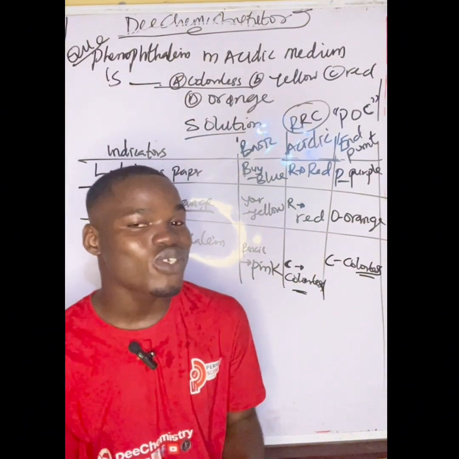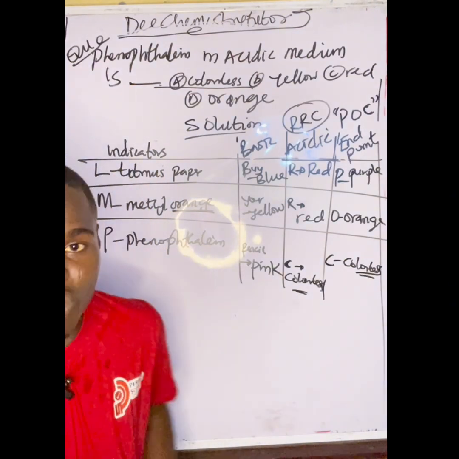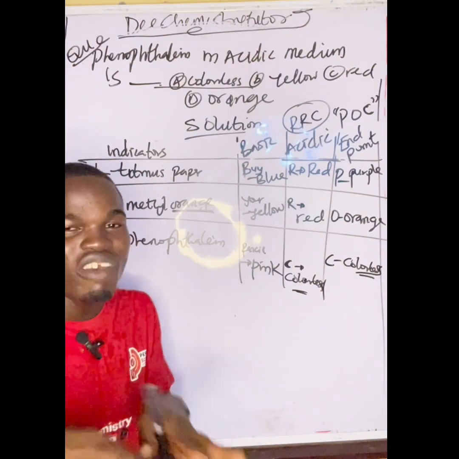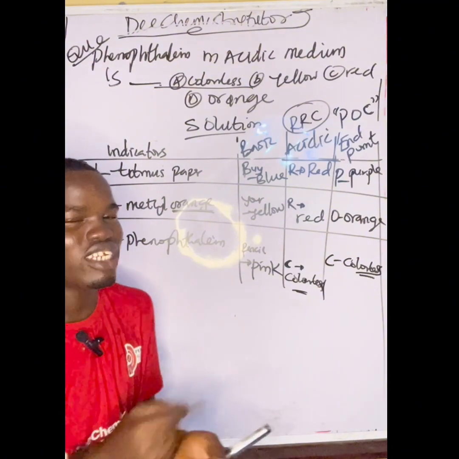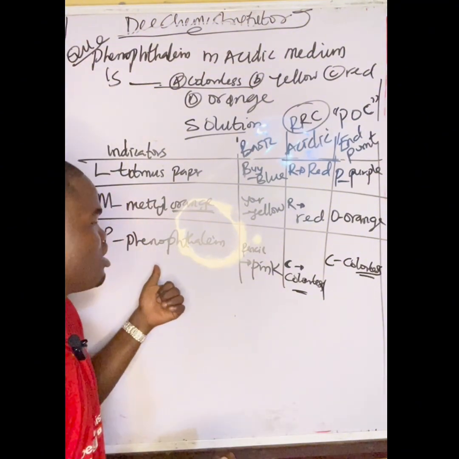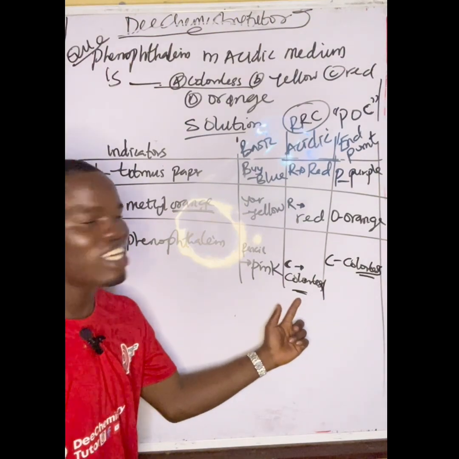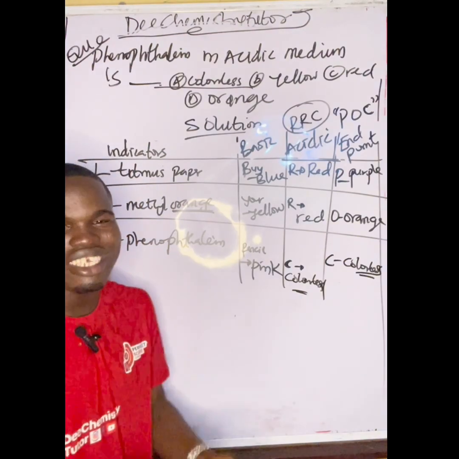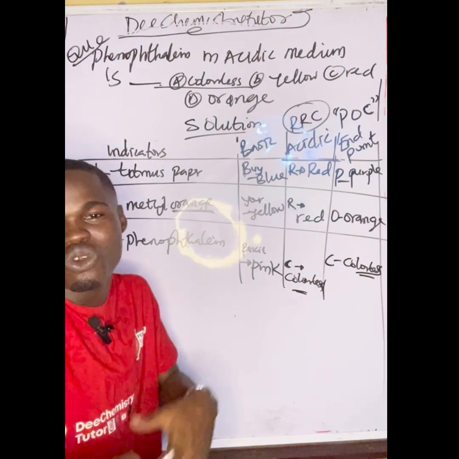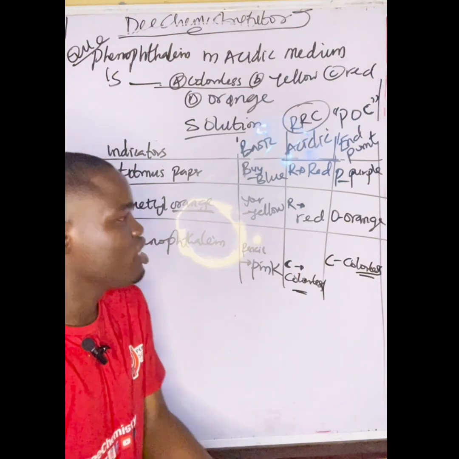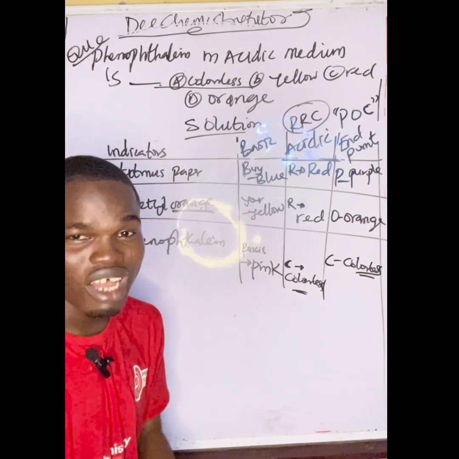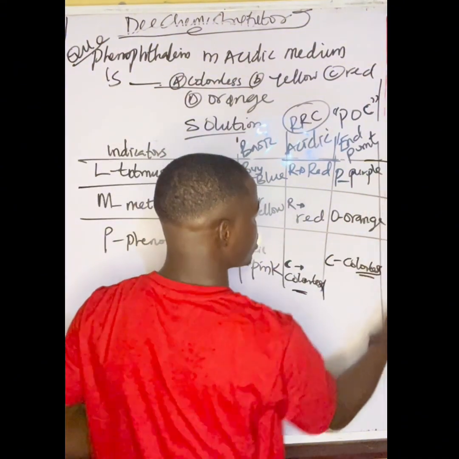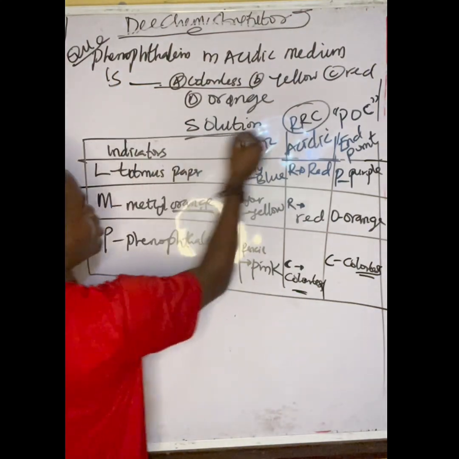Now, there's another question that you have to understand. It is a concept question. The question is, which of the indicators tries to give problem? Because look at phenolphthalein. There's a problem there. Phenolphthalein in acidic medium is colorless. At the end point it is also colorless. Then which one? When will you know which? So that's the issue with phenolphthalein. We don't know which one it will be, because in acidic medium it is colorless and at the end point it is also colorless. So it gives problem. So these are the ways to know the indicators and which medium.